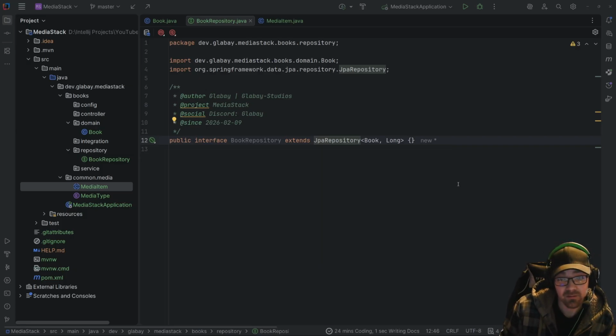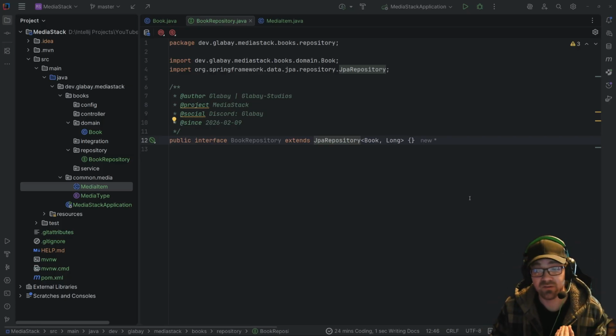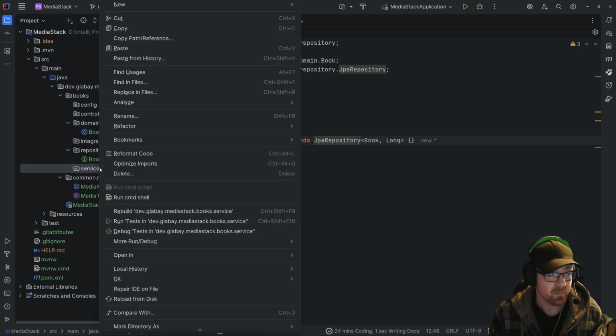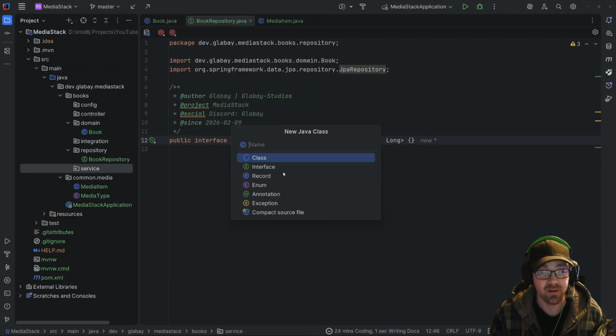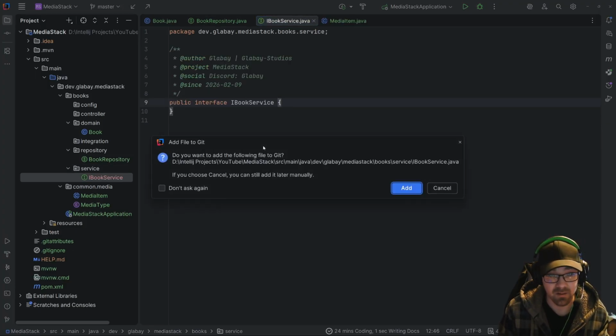So next, let's take a look at and create our service class. The next thing we're going to do is come into service and create a new class. This one is just going to be called IBookService, and it's going to be an interface.